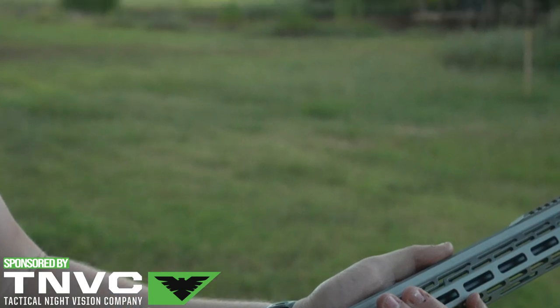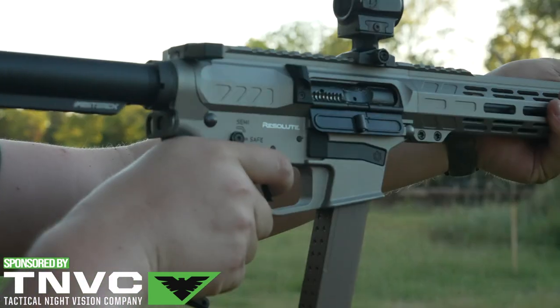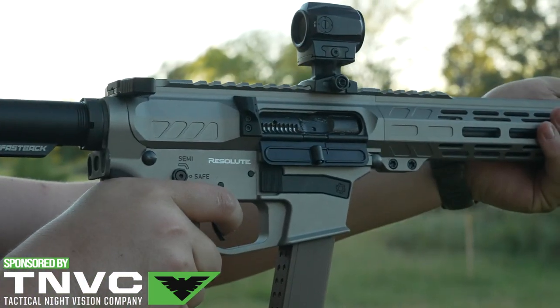This is hyper-competitively priced — $317 MSRP, and we found this specific model for $270. If you went with just the 2-MOA dot model, I think it's $270 MSRP and I saw it online for $230. I'm not sure how many retailers are carrying them at this time of recording, but you'll probably start seeing them pop up quite regularly.